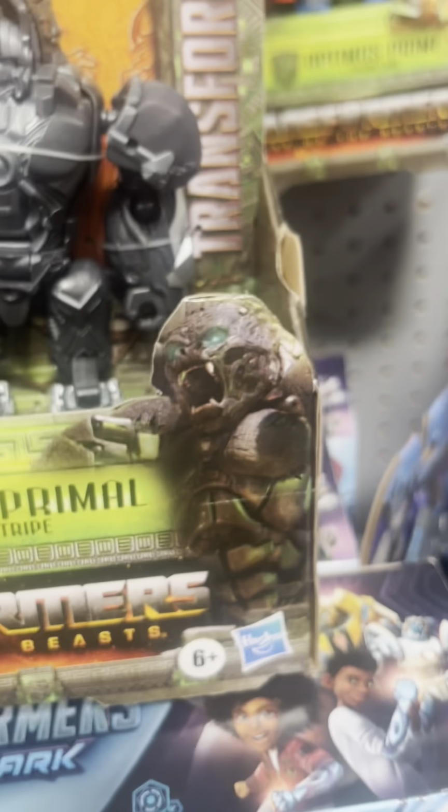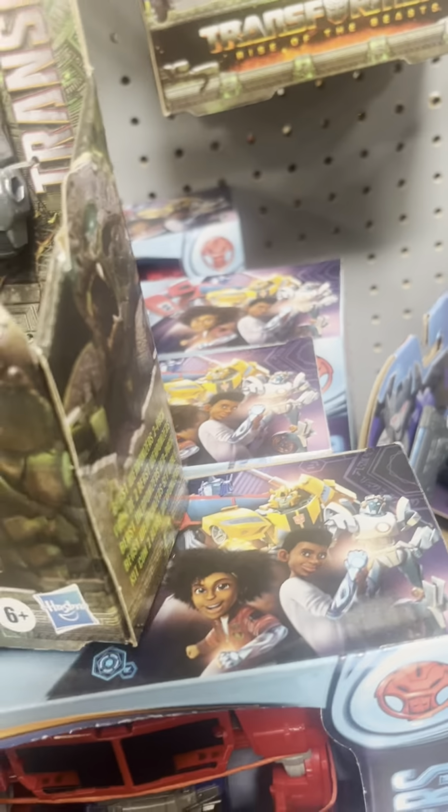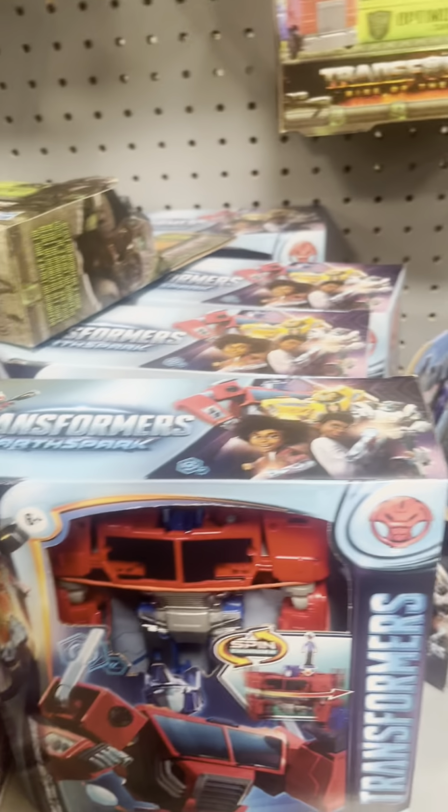Let's talk about the elephant in the room. We got our first ROTB figures. Let's go. We got ROTB Optimus Primal. It kind of looks like that, but not gonna lie. And we also got Rise of the Beast Optimus. Really cool looking. Now, we got two more of those.